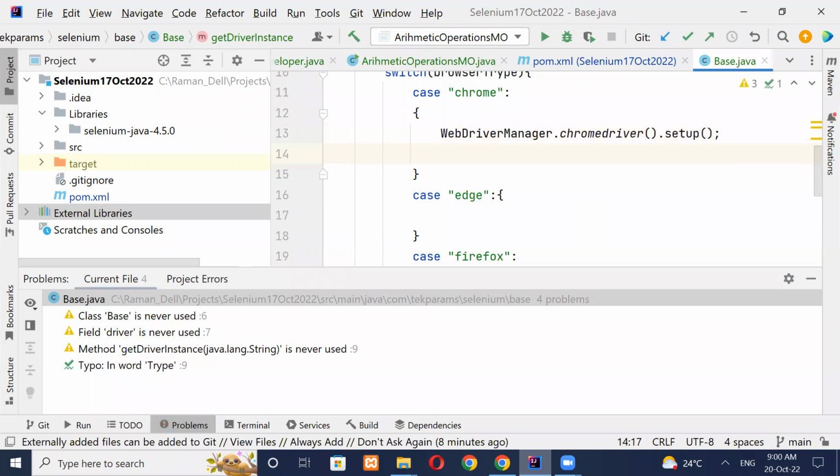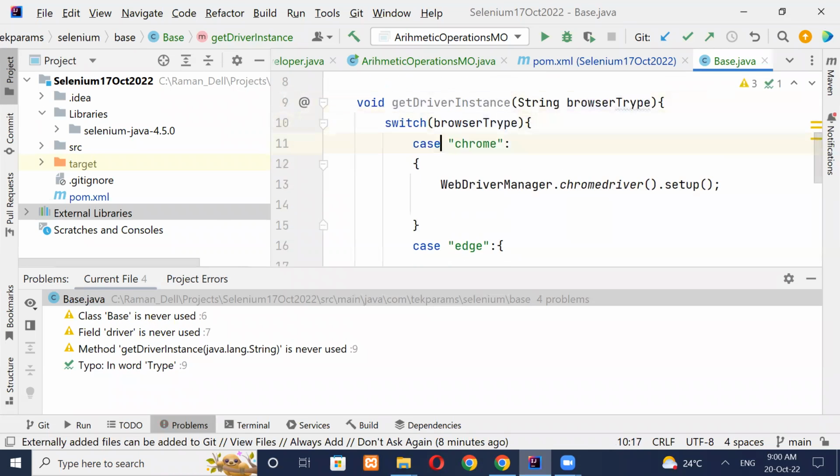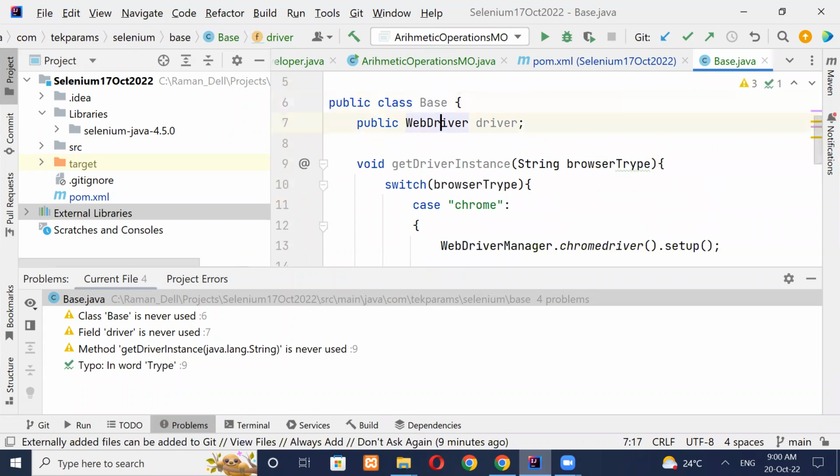This WebDriverManager dot chromedriver dot setup will do the browser driver setup for Chrome. We need not do anything else. Directly now you can create your instance.